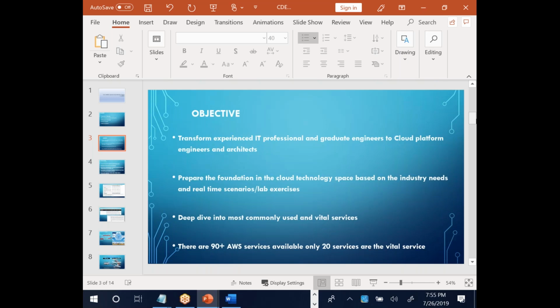They are bringing new ones every day, but we don't use all of them all the time, right? For any project, there are 20 plus vital services which must be there for any data lake implementation or an ML based application, or data science activities, data exploration. Now there are some 20 services which are a must. Otherwise, things will not work. We'll take a deep dive into the most commonly used vital services.